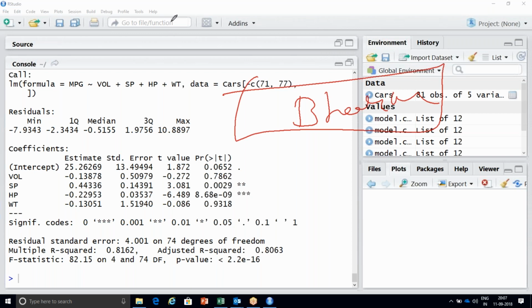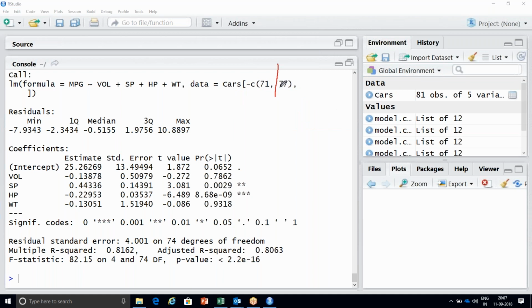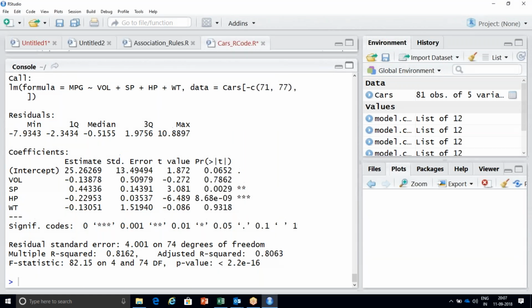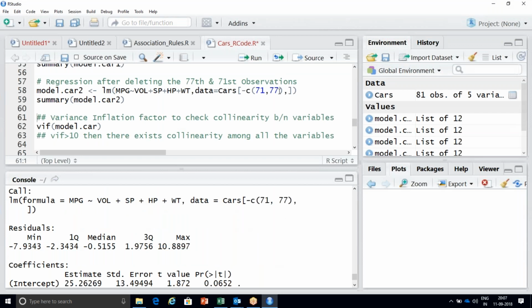Okay. Now what shall we do? Then we go for the first record. We can do that also. Let me try to do that. I'm going to copy these two lines and create one model.